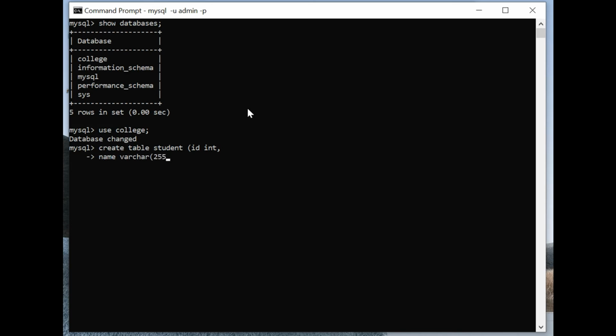So 255 is the length, and a comma, and then we want an email, also varchar with length 255, and we close it. Now the table is created successfully.